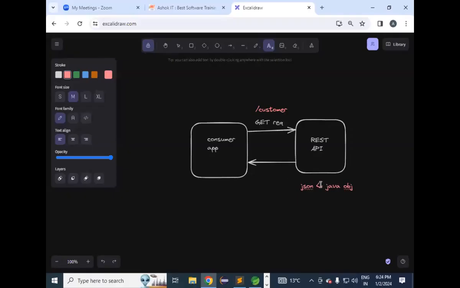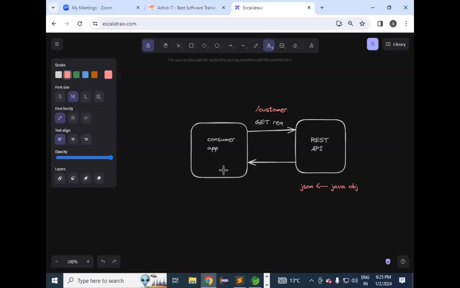Whatever object you are returning from the method, that object will be converted to JSON. JSON will go to the consumer. Who will convert that object to JSON? Jackson API. Who will use that Jackson API? Spring Boot. Our REST controller will convert our Java object to JSON.